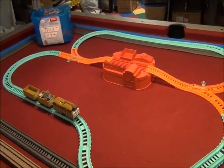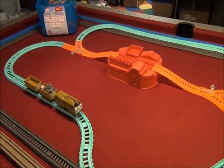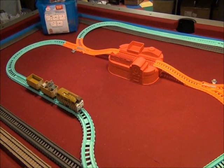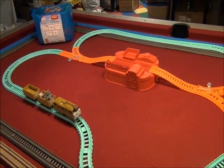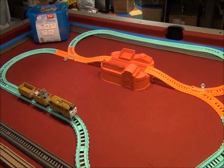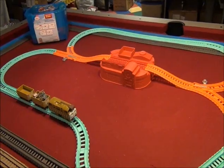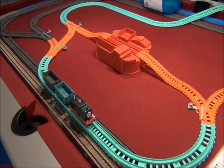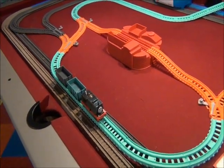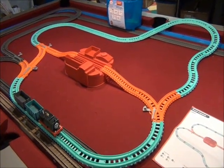Now let's check out the fifth and final track layout of the Builder Bucket. And I'll see which engine will be the one to test that layout. This might take time though, so I'll be right back. And stay tuned. Okay, took me that long, but here it is. The fifth and last layout of the Builder Bucket Set.